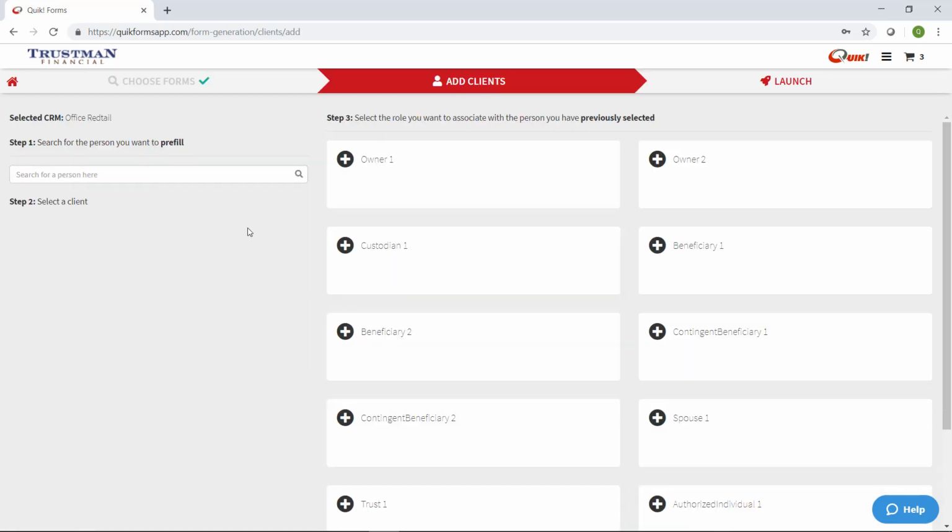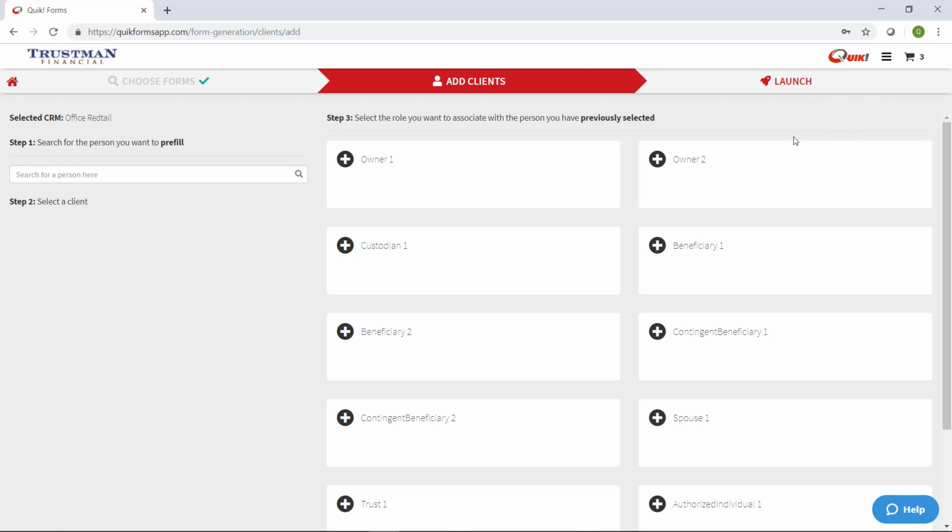The first thing you're going to see on this page probably is these boxes with different roles in them. These are the roles that have spaces for client information on the forms in your shopping cart. So across the 3 forms in my cart, I have spaces to add 2 owners' information, a custodian, 2 beneficiaries, etc. So this list dynamically changes based on which forms you have in your cart.